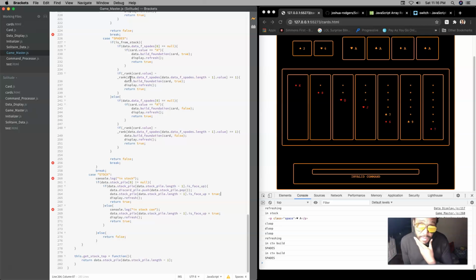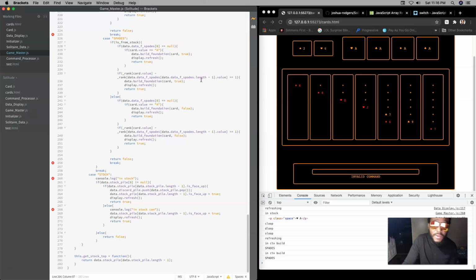If the rank of the card that just came in, which is a stockpile card, which is a 2 of spades, minus the rank of the last thing in the data F spades array equals 1, meaning if the card that just came in is 1 higher, because I'm subtracting this one from this one.